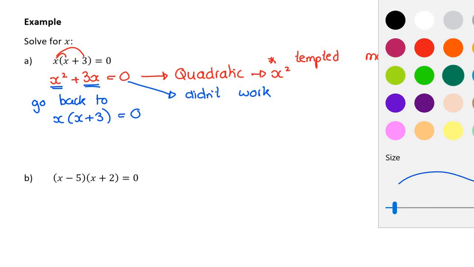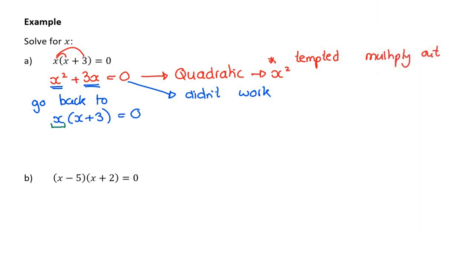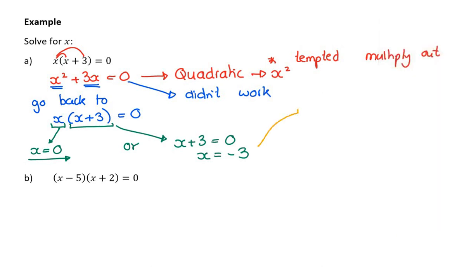We just learned that if you have two things multiplied together to give you 0, one of them has to be 0. So that either means that x has to be 0, or it means that x plus 3 has to be 0. Now, if x is 0, you've found the value for x. If x plus 3 is 0, you haven't found the value of x yet. So if I subtract 3 on both sides, it disappears on the left, and I subtract 3 on the other side. Now what's happening here is I have two answers for x.